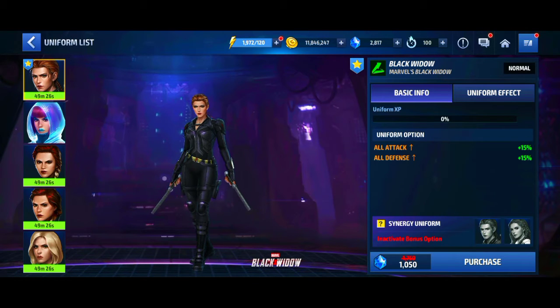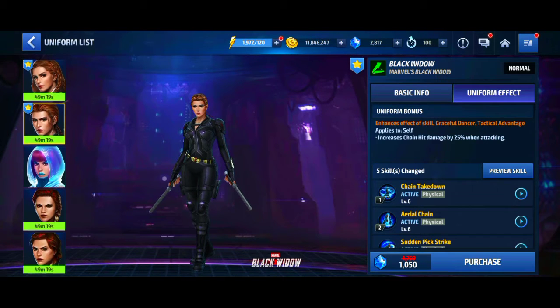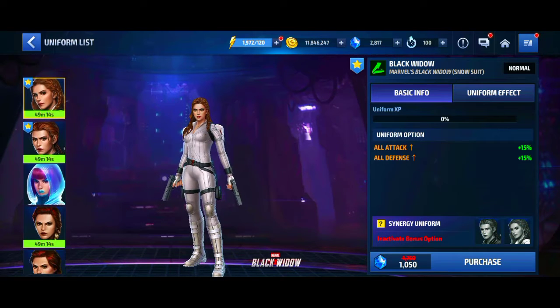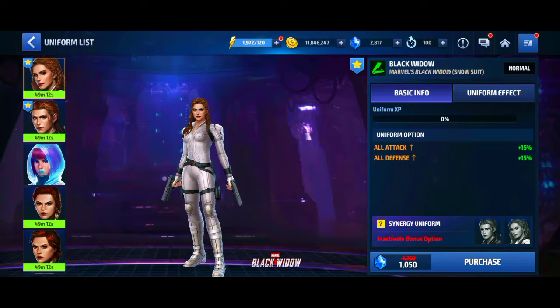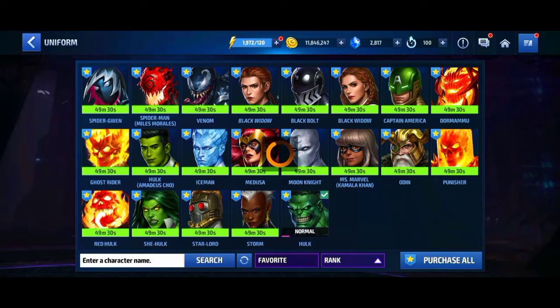Coming, Black Widow. This uniform is surely for PvE, and this uniform is for PvP. So I will suggest you buy both uniforms because here is the synergy. But if you only focus on PvP, you can consider this one, and for PvE, this one. She's an optimal character for that, to save up your crystals for Black Friday.